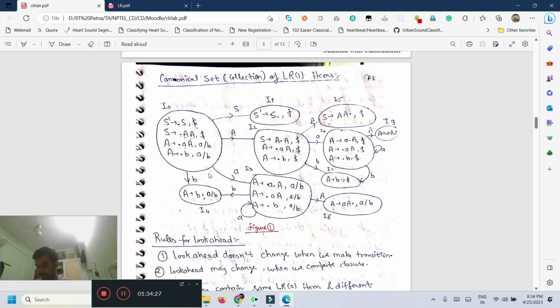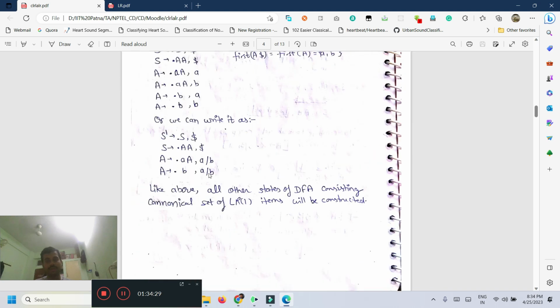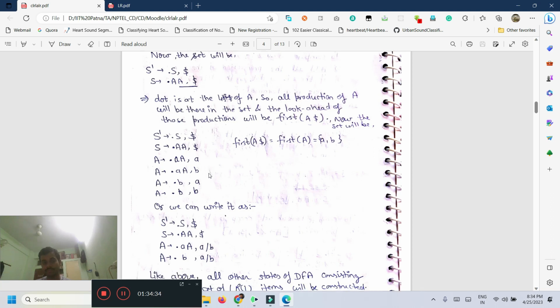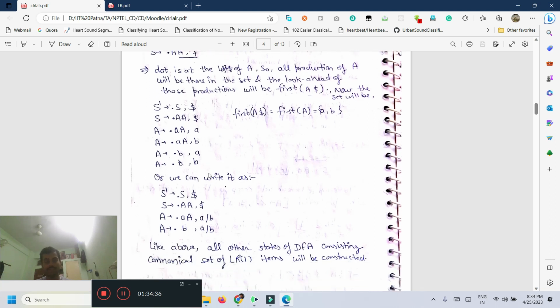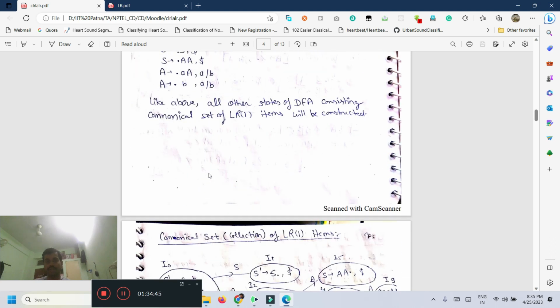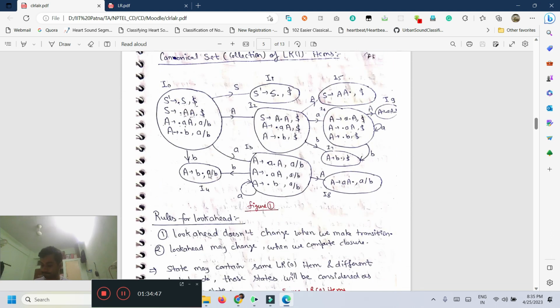A derives dot B. So what happens here? We actually take the first of A and dollar, and we will write the look ahead. Then S, we will go to S derives S dot, dollar.